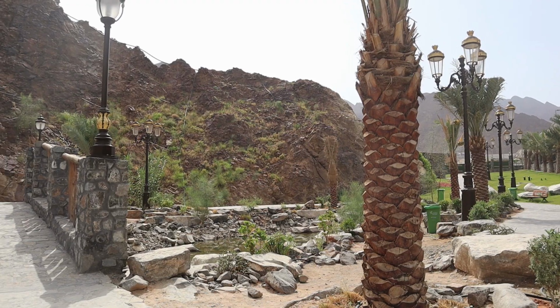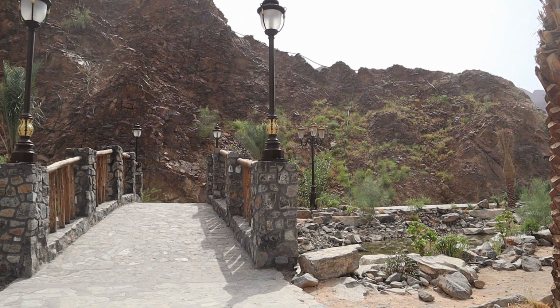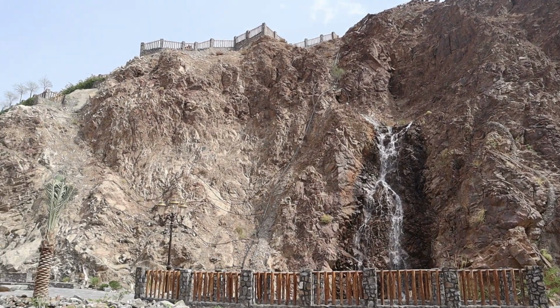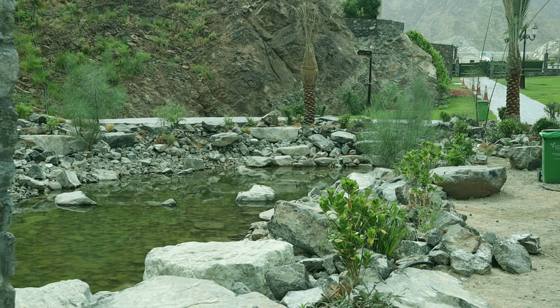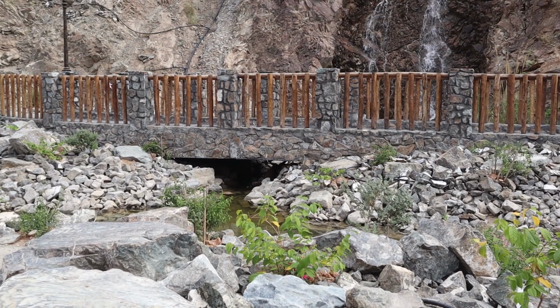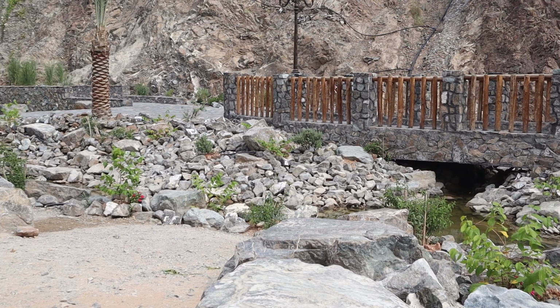SHEES Park is a free park for family and whoever wants to visit. It's a beautiful place between the mountains, giving it a very nice view. So it's enjoyable, and with the waterfalls, with an atmosphere that really is amazing. Please stay with me until the end of the video so that we have the similar experience.